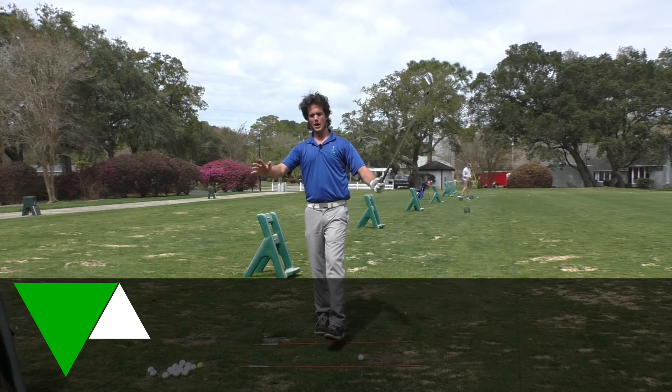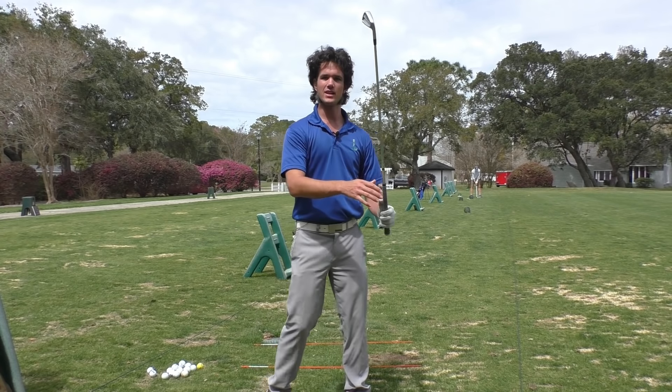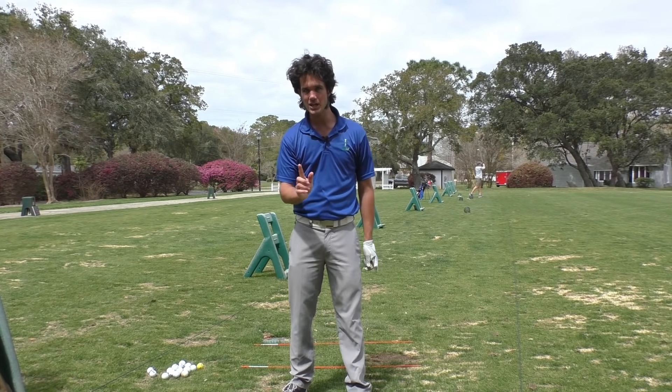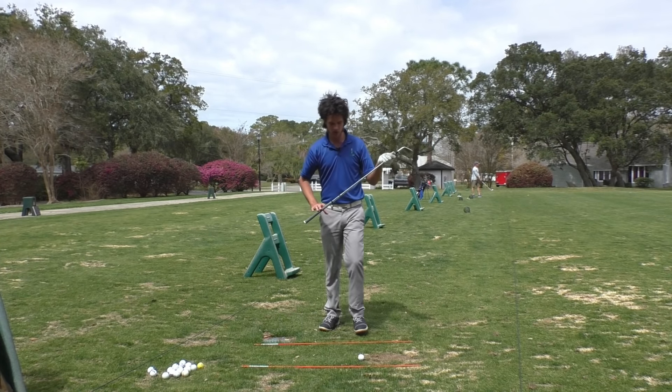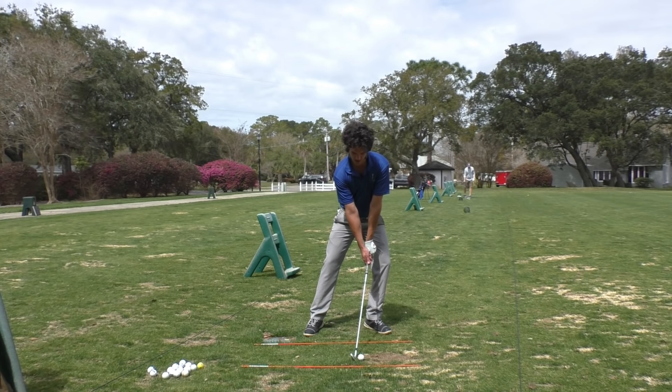What am I talking about today? I'm talking about having a consistent golf swing. How do you have a repeatable golf swing? It comes from getting your body and your arms synced up. More importantly, a repeatable golf swing is one where you have one contact point every single time. So when I get over this golf ball and I hit it, there'd darn well be a divot in front of that golf ball.